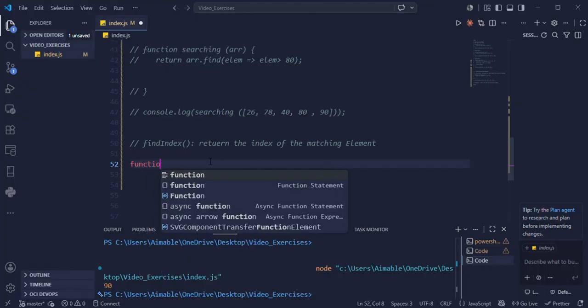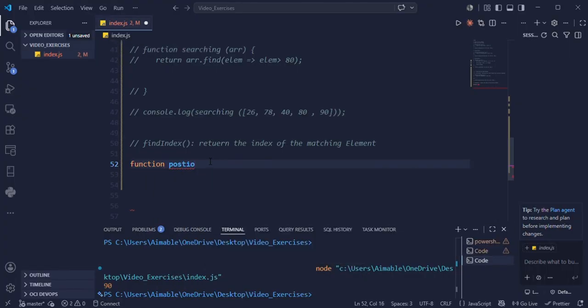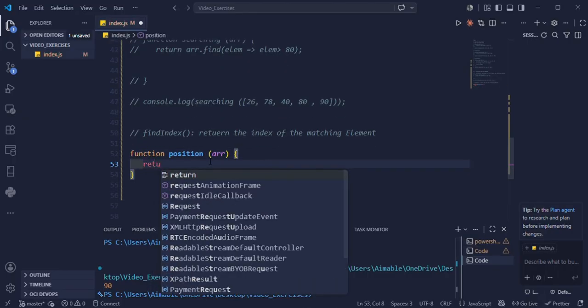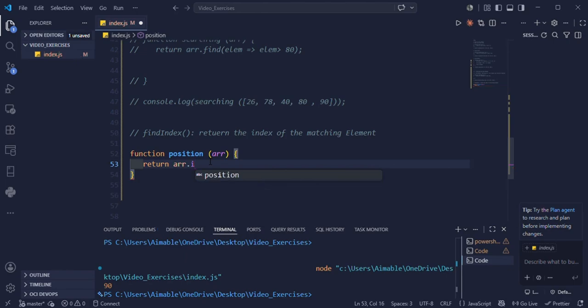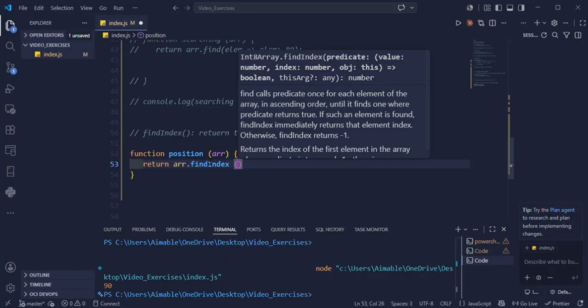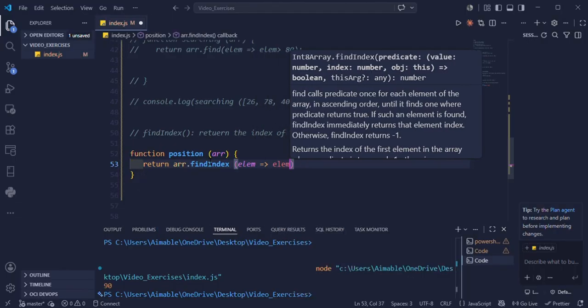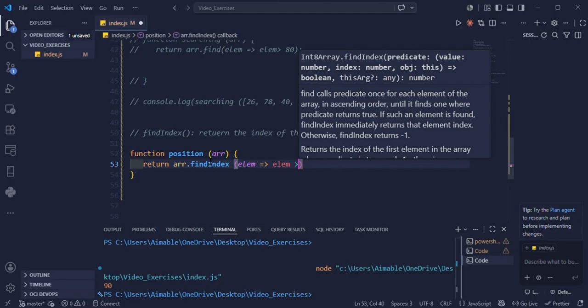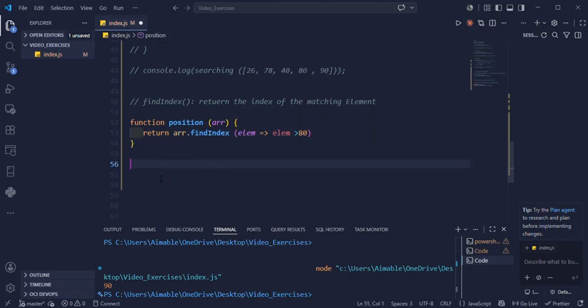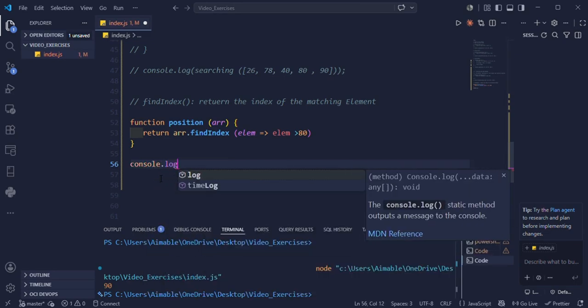So it's going to return the position. We see its position.